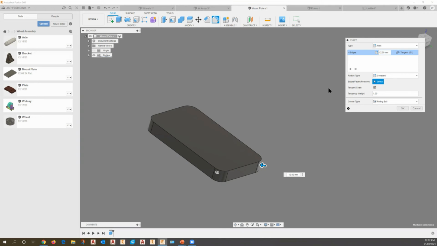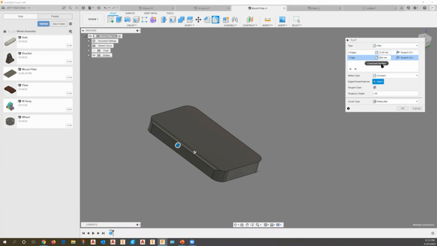One of the really clever things that I will just show you in Fusion is that I can pick those 4 edges to have 12mm radiuses. I could go and pick some other edges now and set up a different size, all within the one fillet command. So for instance, if I wanted a 3mm fillet on this edge, I can have multiple fillet features within the one entry in my timeline.